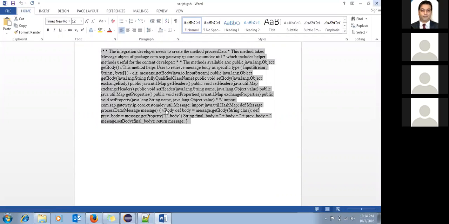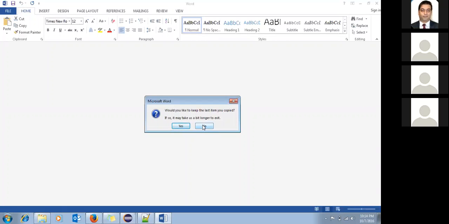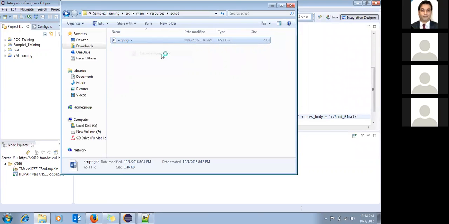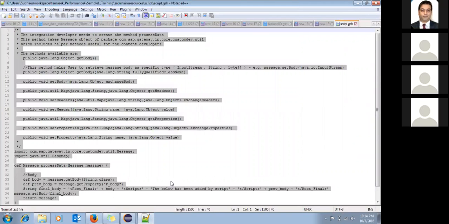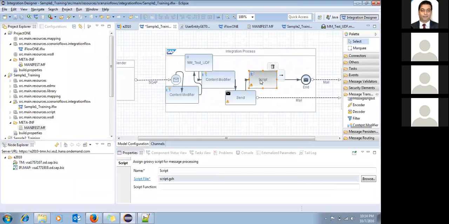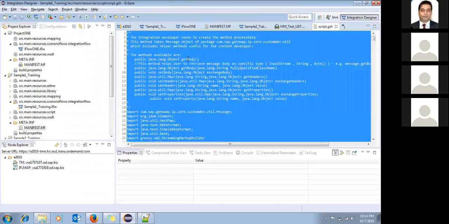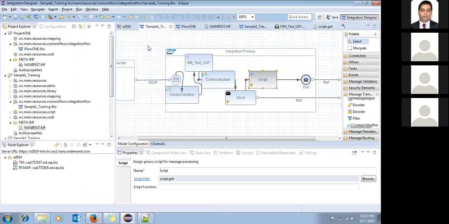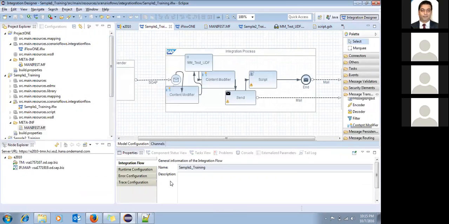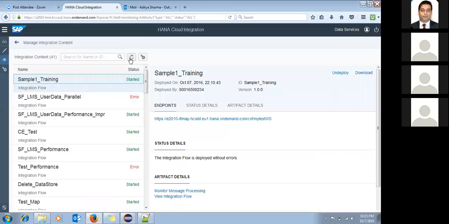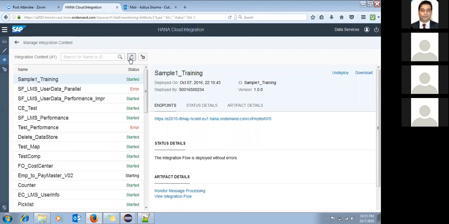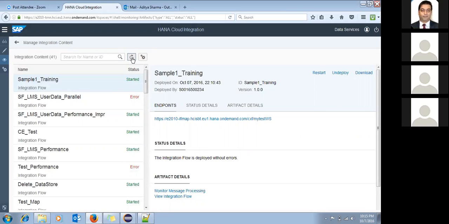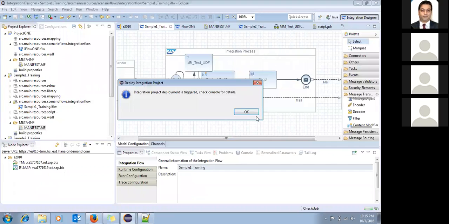So I'll just copy it in Notepad plus. Bakao, can you try it now?